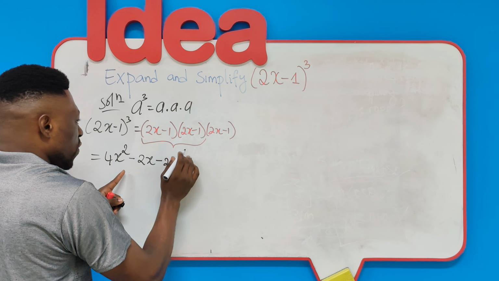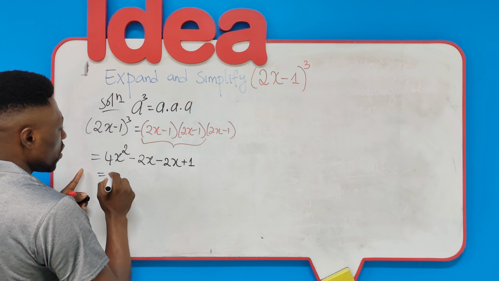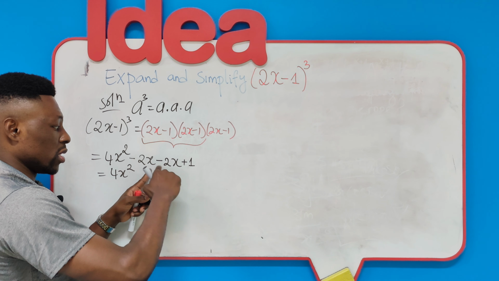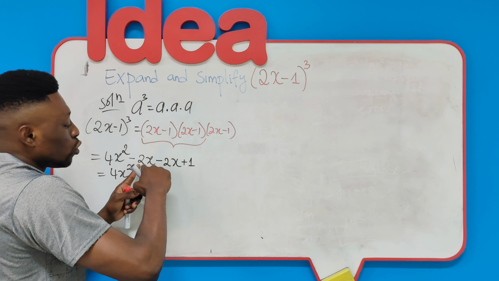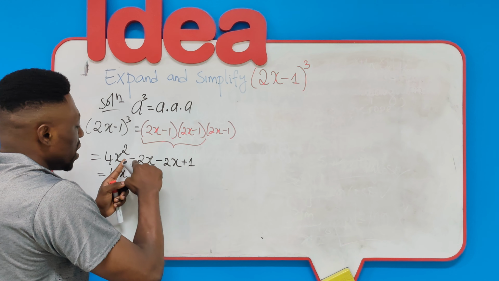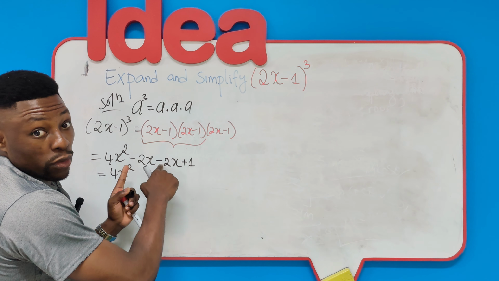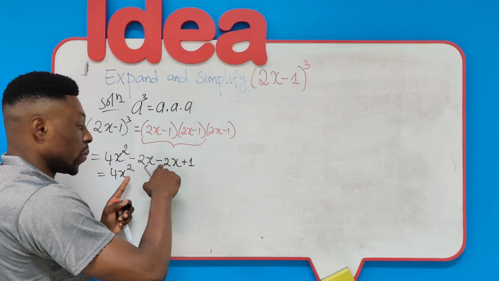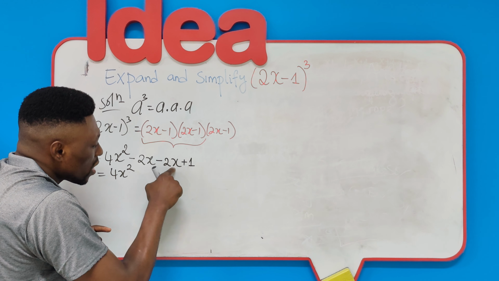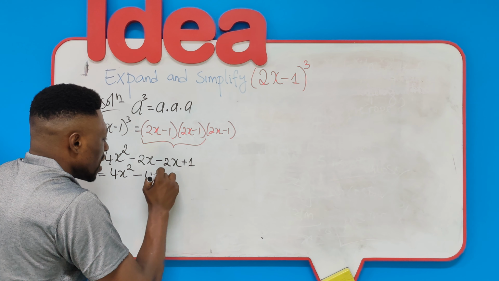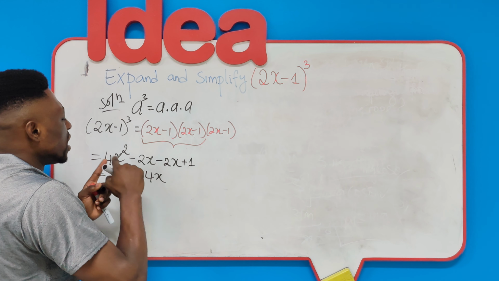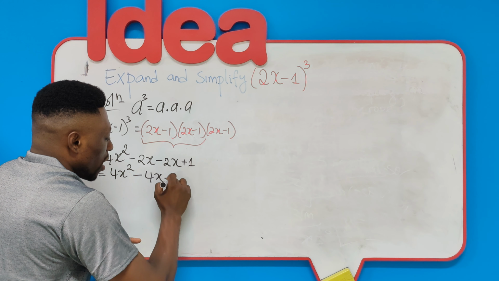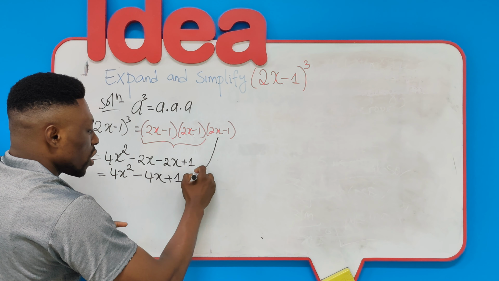So I will start by simplifying this first part of it. What would this give me? This will give me 4x squared. Now, there are two like terms here because you have x and you have x. It's like saying two mangoes and two other mangoes, but now we have negative. Watch out, those of you who are still battling with negatives and positives. You can subscribe to my channel and I'll do a special session for you. So negative 2x minus 2x gives negative 4x. Dear friends, not positive 4x, neither 0. Alright? Some will be tempted to say it cancels out. No. So plus 1.